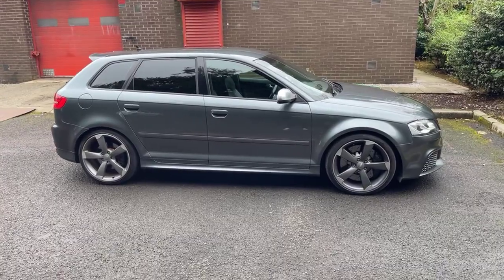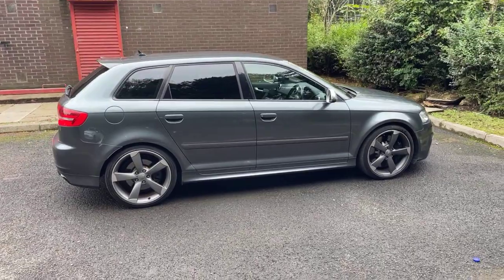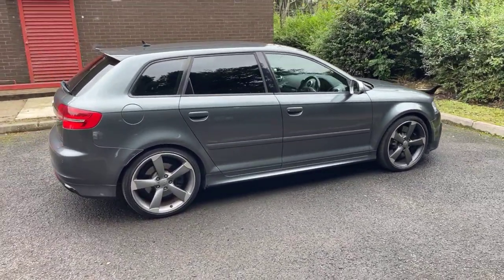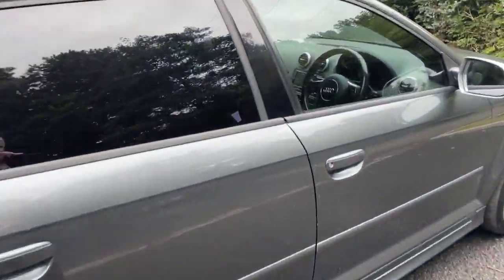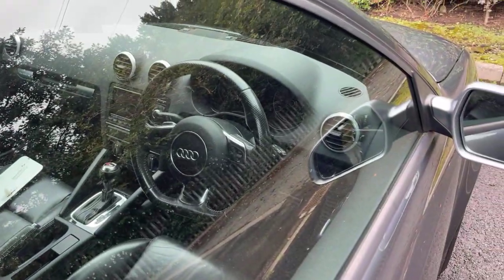Get yourself a couple of tickets for this one. The live draw will be on Sunday, guaranteed at 9 p.m. — our usual slot — and you could be getting the call and owning this fantastic car. I'll give you a look inside — if I'd opened it I would — there we go.